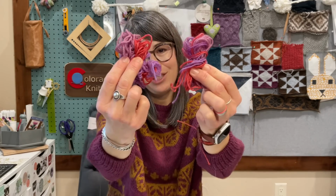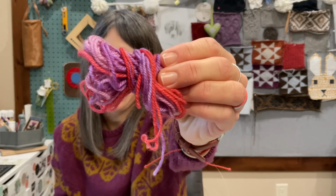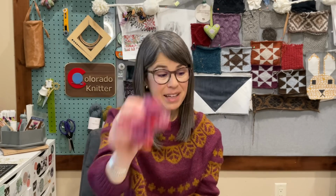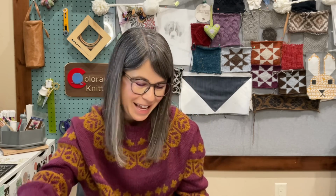I wanted to show you, I have probably 2 stripes of each skein left. So a pink or kind of that rose and purple. So I probably had 2 more stripes left. So not much. This will go in that crazy garter stitch camp blanket that will never ever get done probably.